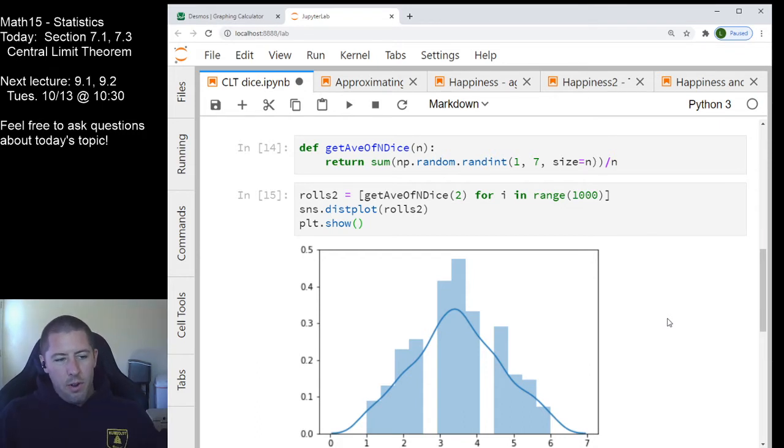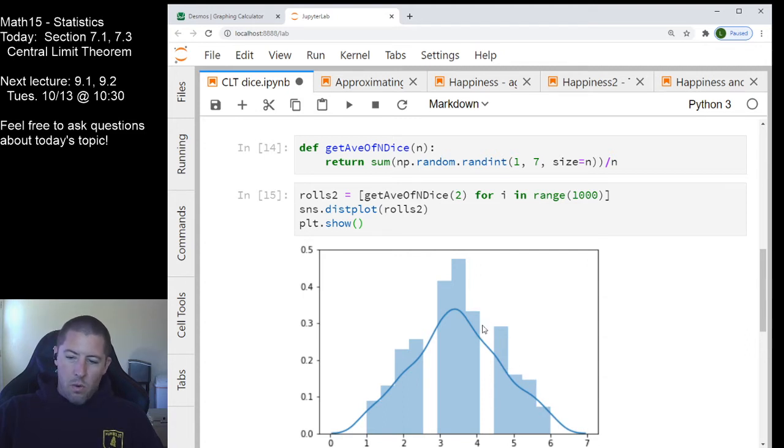About 2 or 3 weeks ago, we looked at our uniform distribution for rolling one die, and then we graphed our probability distribution, our histogram associated with rolling two dice, and we saw that we were getting things like a 1 in 36 chance of rolling a 2, a 2 in 36 chance of a 3, a 3 in 36 chance of a 4, and we saw it linearly increase until we got to that 6 out of 36 chance of getting a 7, and then that linear decrease back down again.